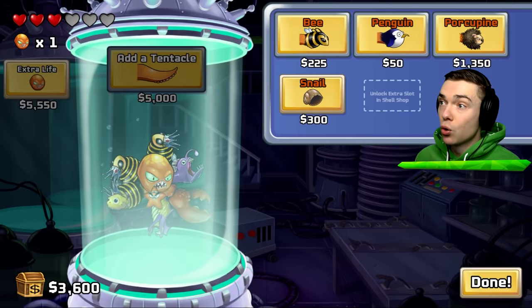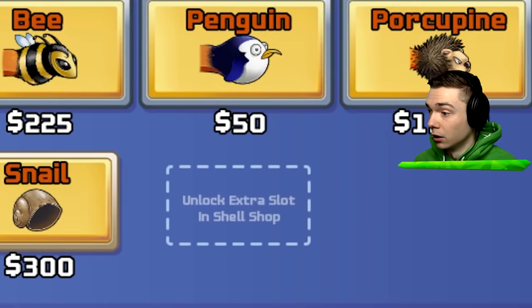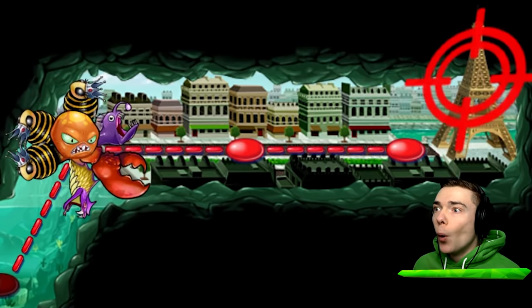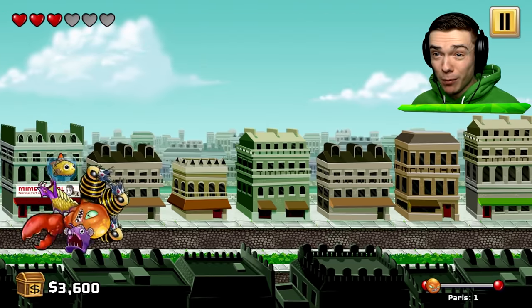Alright, we better get some cool upgrades. Oh my goodness. That's bad, but at least we can unlock extra slot in the shell shop. I mean, we're gonna have to try that. Wait, now we're gonna go onto land. And I can imagine there's another boss somewhere here.